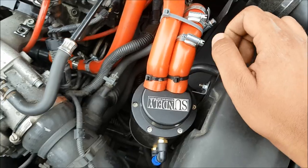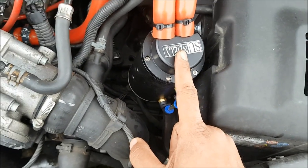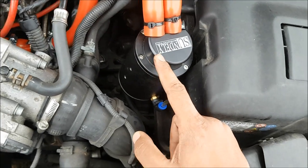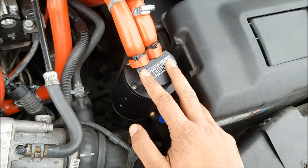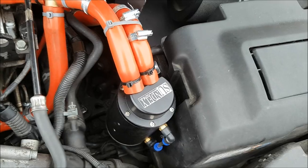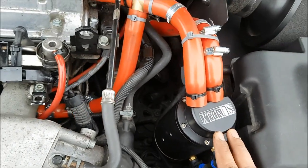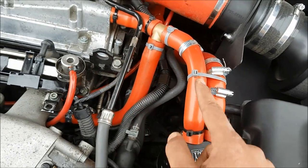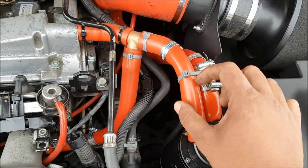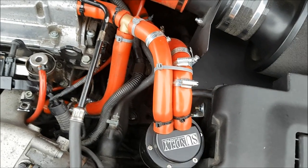That's just a temporary solution for me as well. This is an eBay catch can I got which isn't very good — I opened it up and there was nothing in it whatsoever, and it didn't come initially with 19mm inlets. I found some that don't screw on fully correctly. I'm going to end up changing this catch can eventually, and when I do that I'll cut these hoses slightly shorter to the precise length they need to be so that they have no kinks. Just bear that in mind when you're finishing off.